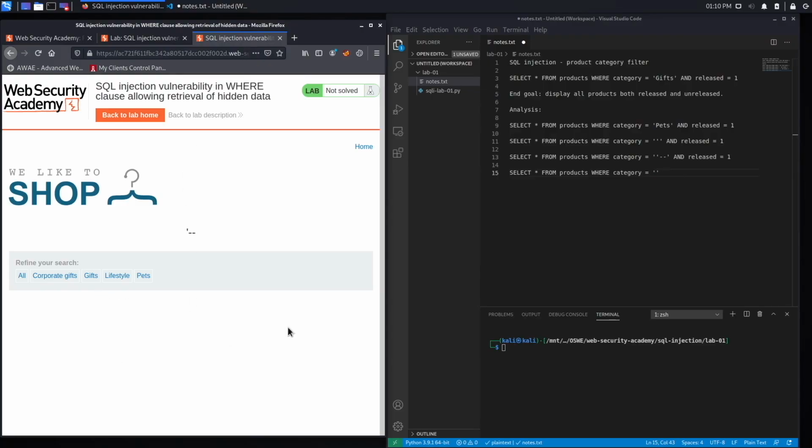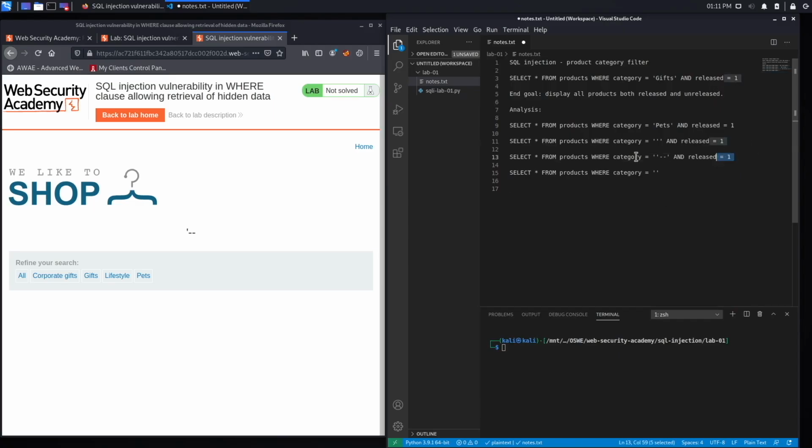We also don't get any search results because the category field is set to nothing. So it works now. I'm confident that it is vulnerable to a SQL injection vulnerability. And so the next thing to do is to try to solve the exercise. We said the end goal of the exercise is to display all the products, both released and unreleased.